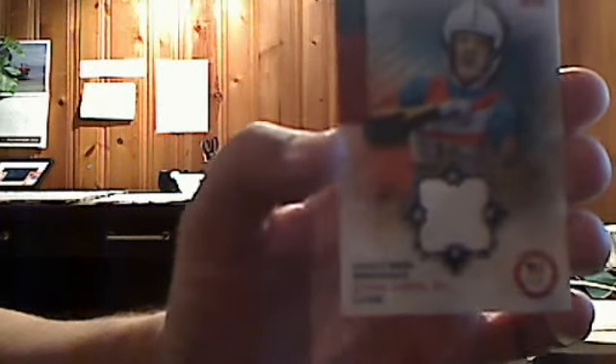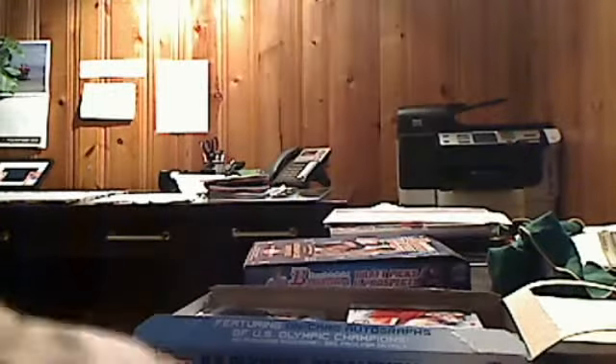Let's get to our relics. I mentioned you'll probably get a relic and a commemorative patch — in our case we just got two relics. First is Aaron Hamlin, a luger — it's a white swatch of Olympic uniform. And then the second, who we've already seen as an insert, is Hillary Knight from the U.S. Women's Ice Hockey Team. Again, another white swatch — you can see it's got a little X pattern there, so it's not just a square. They both are white swatches and neither one are parallels — they are just the base team relics, but nice nonetheless.